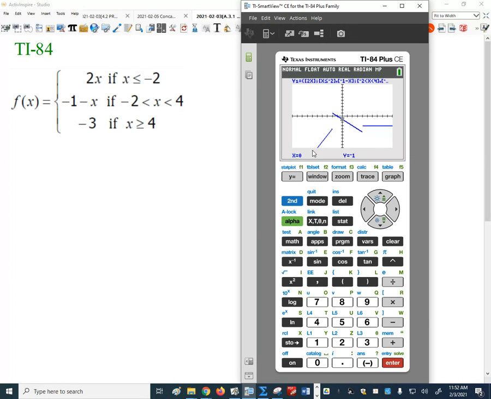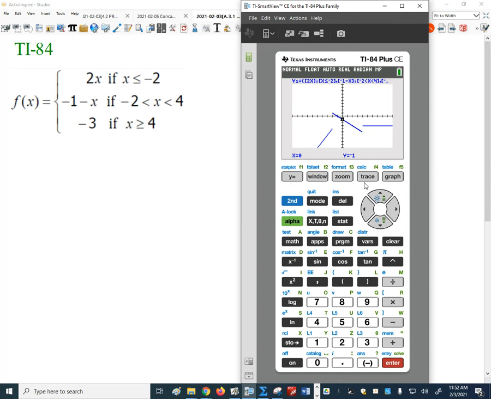Then it tells me, when I hit enter, that when x is 0, y is -1, and it shows me where that point is on my function. There it is. It's 0, -1. It's on that second piece, isn't it? Okay, well, I could do the same thing, but what if I evaluate the function at the boundary values of x, which are -2 and 4, right?